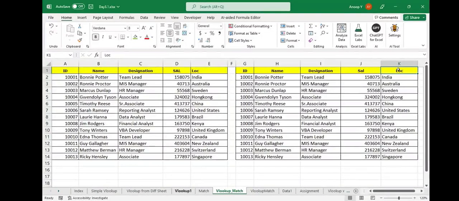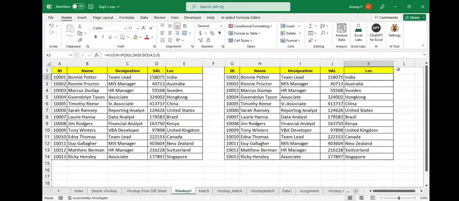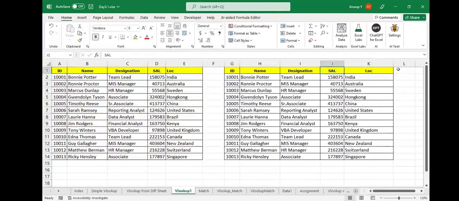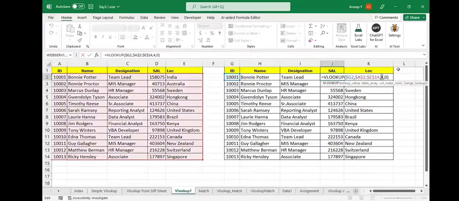Earlier, if you had hard coded this, just tell me one thing: if I just need to show the location here, will you change this column index number or not? Because this column index number is related to the salary, right? Yes, you will change.